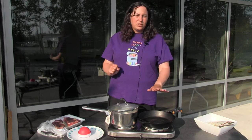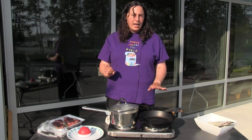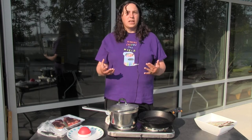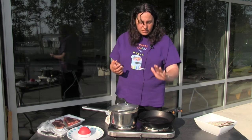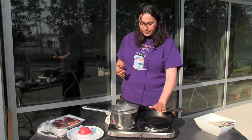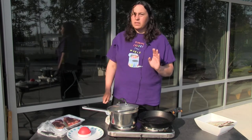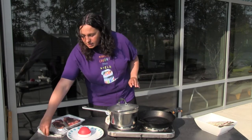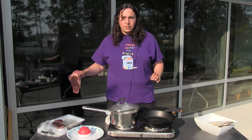I don't really want it much higher than a medium heat because steak can cook fast, and even with a really nice cut of meat it'll get really tough on you quickly. I've got it to medium — I'm using my hand to double-check the heat temperature. I'm probably just going to do one steak at a time. This is about one of the only times you can definitely use a metal fork, because you're really not touching your cast iron. So let's go ahead and throw our first steak in.